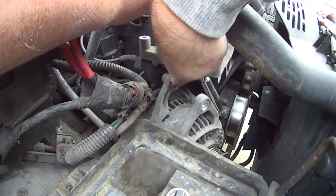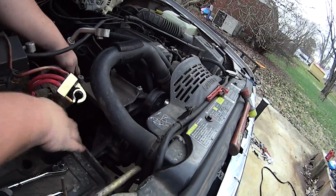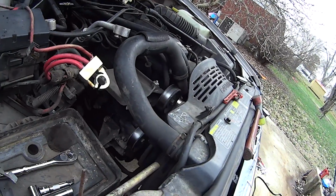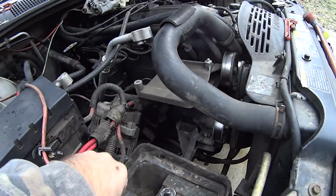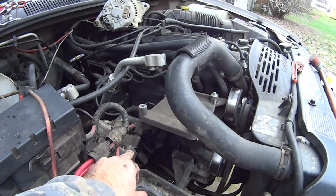But I'll show you guys a trick for that. So back in a minute. Back in there? Don't worry about it. Pull it out the back. Okay, see a moment ago how we had it positioned, whenever I showed him how this little bushing works, and he slammed the alternator on my finger.